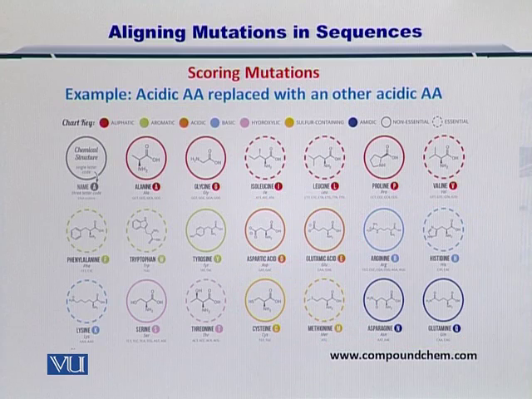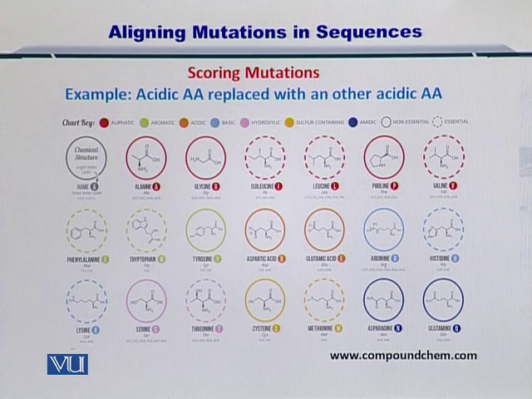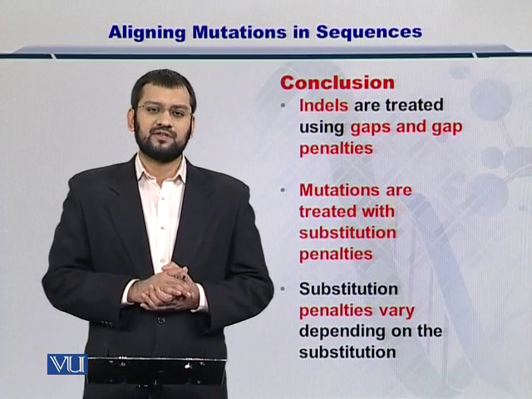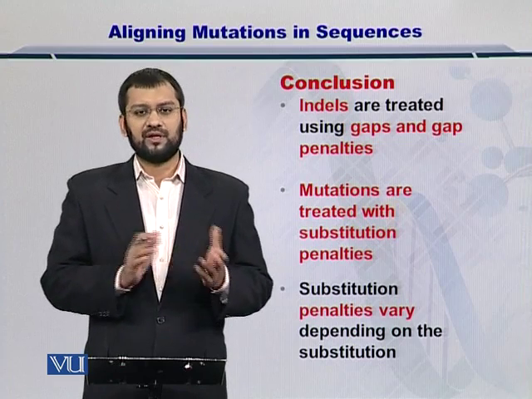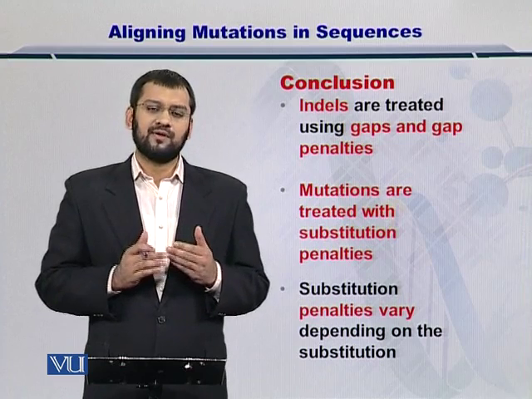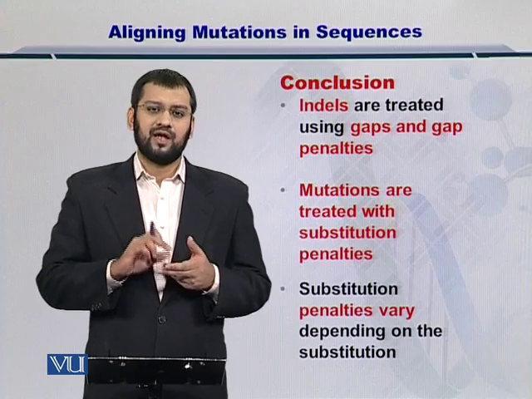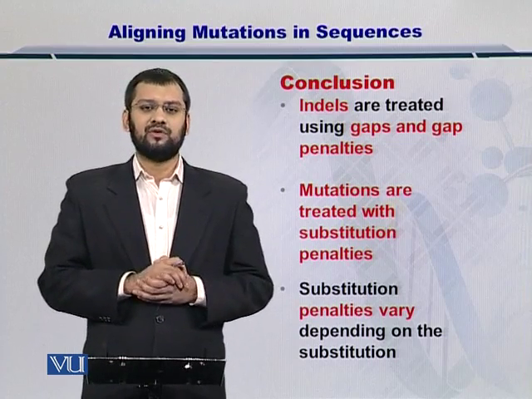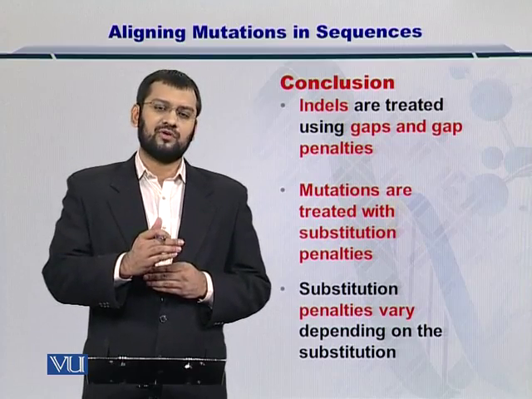To revise: certain amino acids are replaced during evolution by certain other amino acids easily, while it is difficult for some amino acids to replace others — such as the replacement of an acidic amino acid with a basic amino acid. In conclusion, indels are dealt with by inserting a gap in either the template or the target, while in the case of mutations or substitutions, we simply write the two nucleotides or amino acids on top of each other and score them with a gap penalty. These substitution penalties vary depending on the nucleotide or amino acid with which the original is substituted.